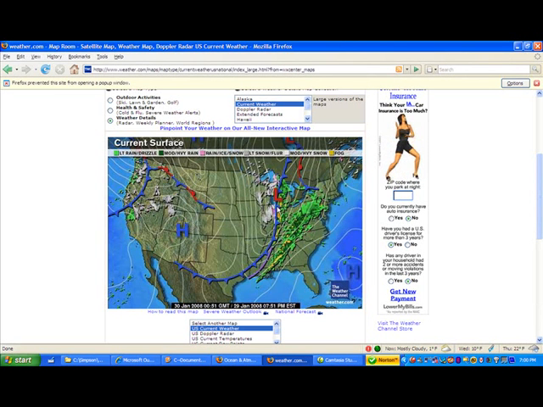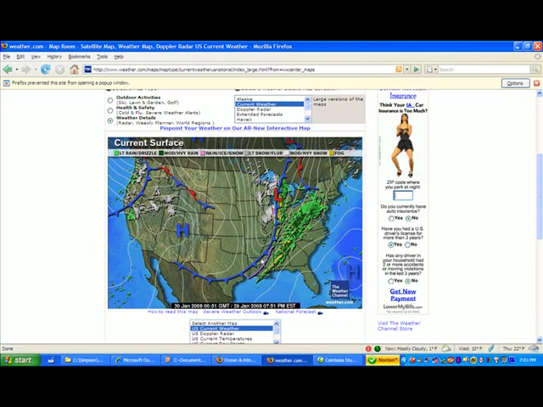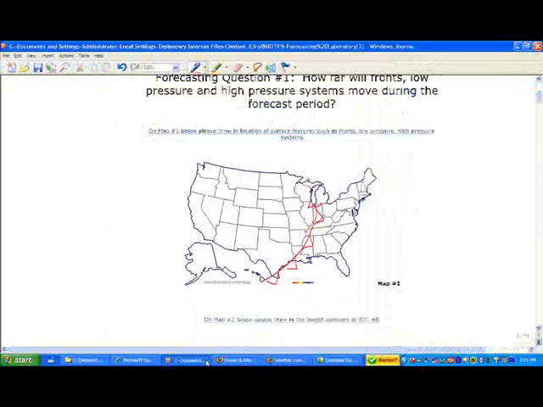So I'm going to draw in my low pressure and my cold front on my lab under the surface. Let's see if I can find this here. So we've got a low pressure over the Great Lakes, and we've got a cold front that runs somewhere like this. As you're getting ready to make a forecast, it would be nice to draw in your surface front there. And again, I'll go back here. Actually the front is through Louisiana, so I want to make sure I have that correct. I seem to have that pretty close.